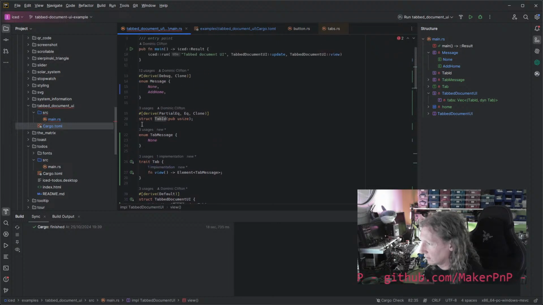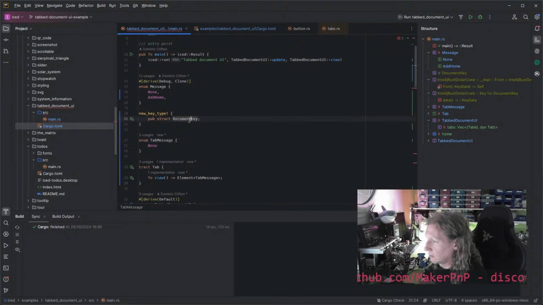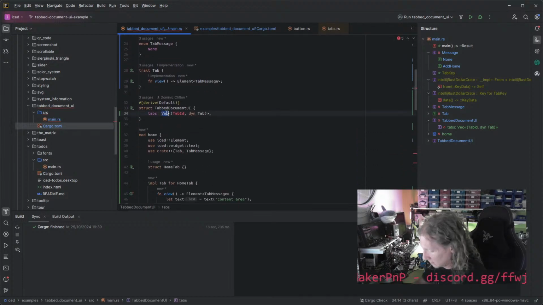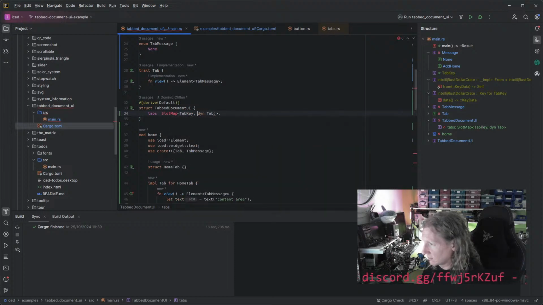Because this is garbage. Tab key. We're going to call it tab key. And we're going to use a slot map of tab key and dyn tab probably.